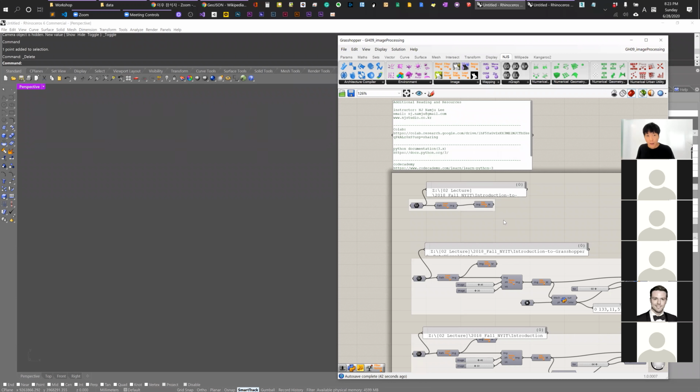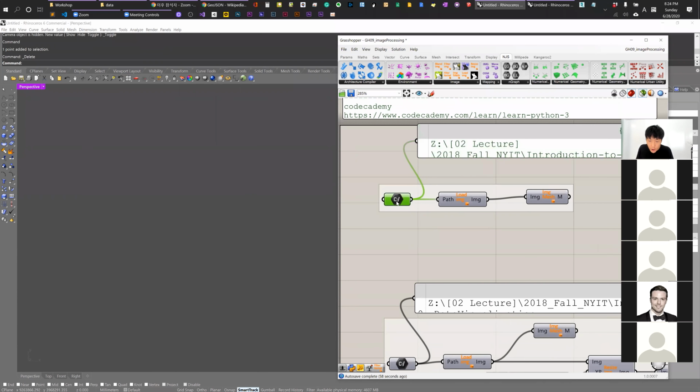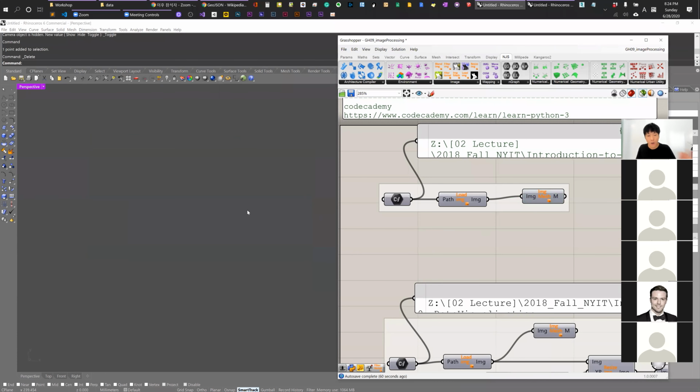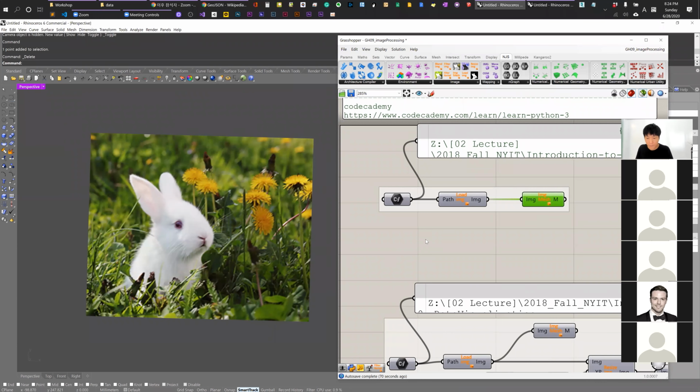So, think about Photoshop, yeah? I'm just embedding some Photoshop functionality in the Grasshopper environment, okay? It's nothing special. So now, here, we have an image path, and then you need to use this component. And then this component is actually visualizing this image. You can actually bring the image in by some plane here, I guess. There's an image plane. But we basically import the image as a mesh here.